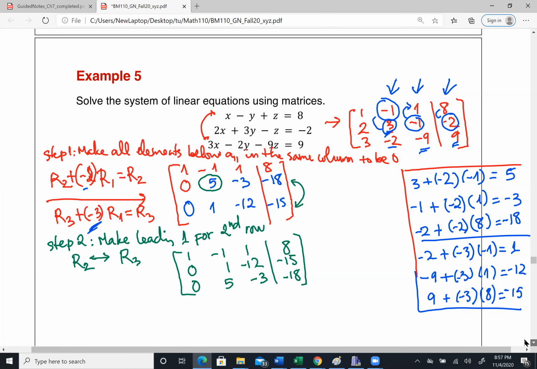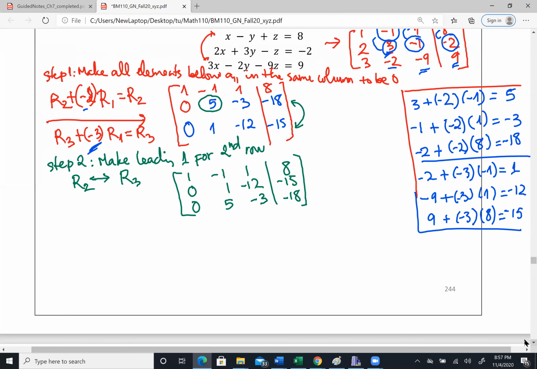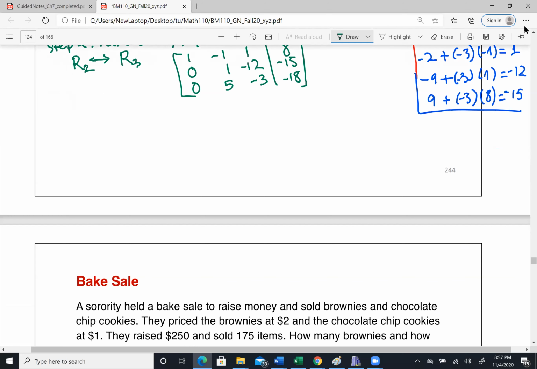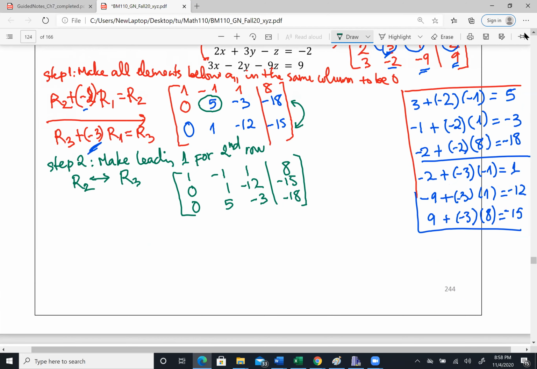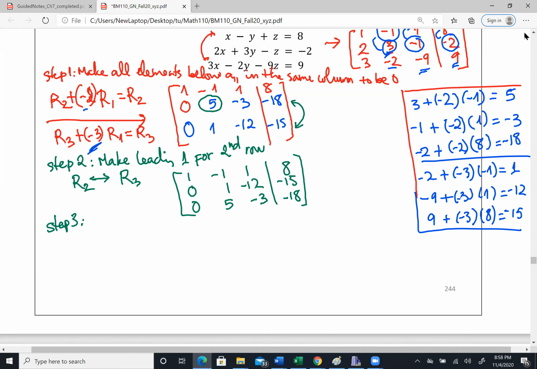Let me go down a little bit. Hope we have enough space. Let me see down here. Still, oh, I don't think we have enough space for us. Okay, let's see if I can handle it. So step 3. Step 3, what you need to do is you want to make this 5 become 0, right?